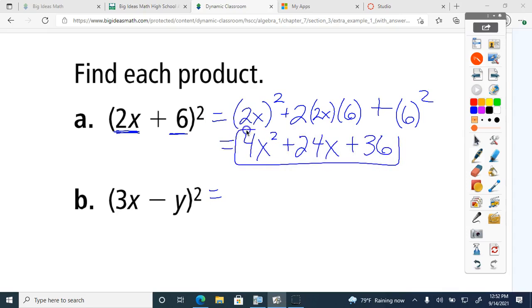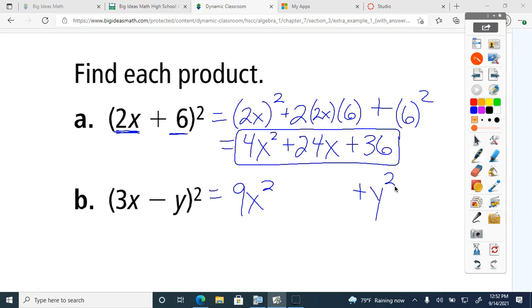So you want us to show it like that? You can do it just like that. Now, 9x, don't forget your x squared. So 9x squared. Over here would be negative y, no, positive y squared, because you're doing negative y times negative y. And then what goes in the middle? 9x.